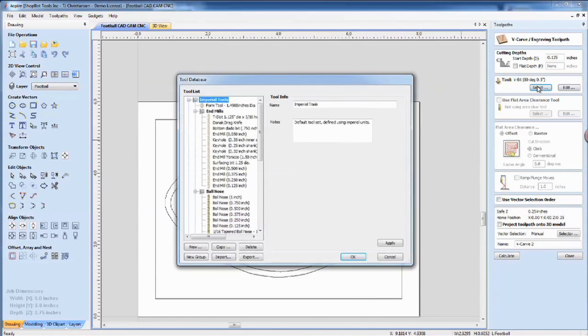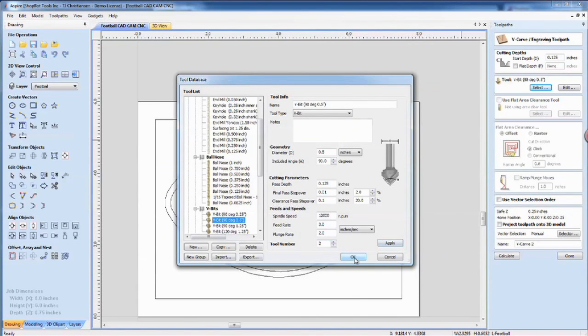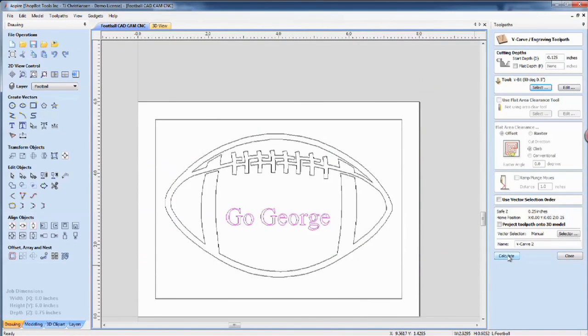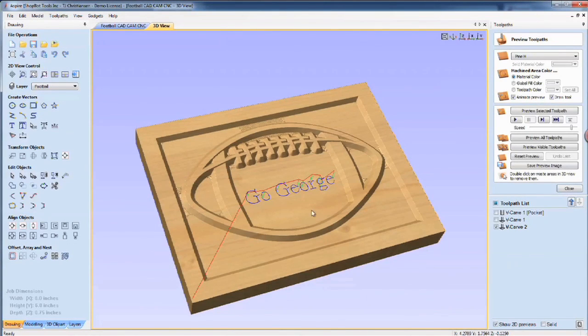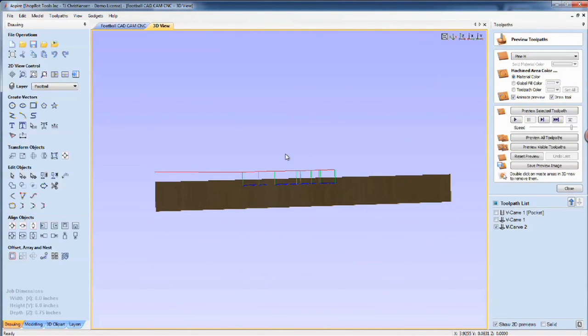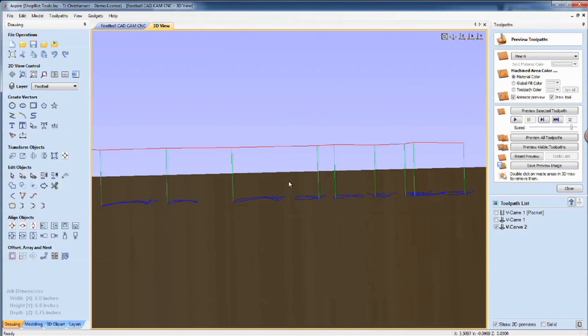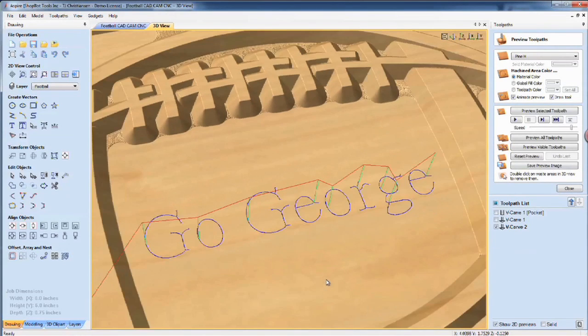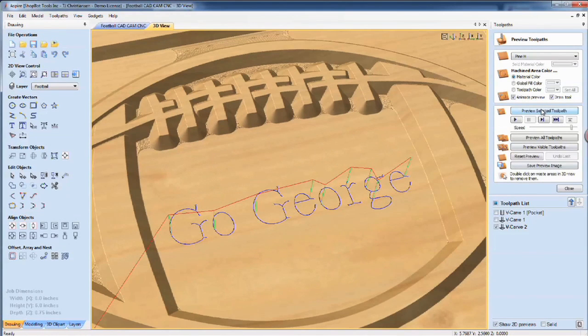Again, I'm going to select my V bit. Hit calculate. And now that blue line represents where the V bit is going to cut. Does the software think you're in the field on the bottom or even with the original surface on the top? You can see, maybe a little hard to see, but it is cutting an eighth inch deep beyond the cut we've already made. So that way it's going to cut at the bottom of that flat area. We can see that by previewing it.